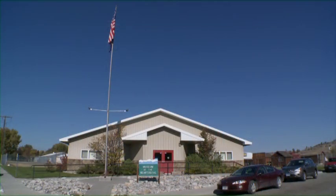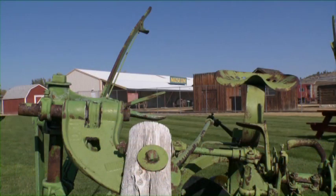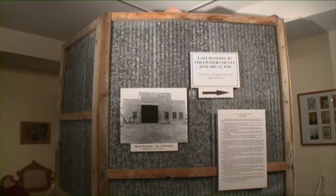Just a couple years ago, Larry Kuntz, the 5-year-old boy that was left for dead, came to the museum for the first time, came back to Montana for this area for the first time since the hanging, and saw the original photographs that we house in the archive, the evidence photographs. And the exhibit, and that was quite an interesting time. His whole entire family came here. He also gave an oral history of that day, of what he remembered, which was quite amazing.